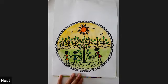Use sketch pens or color pencils. Anushka, very beautiful work. So nice. Happy World Environment Day to everyone in the class. Now, once you're done with this, outline properly.